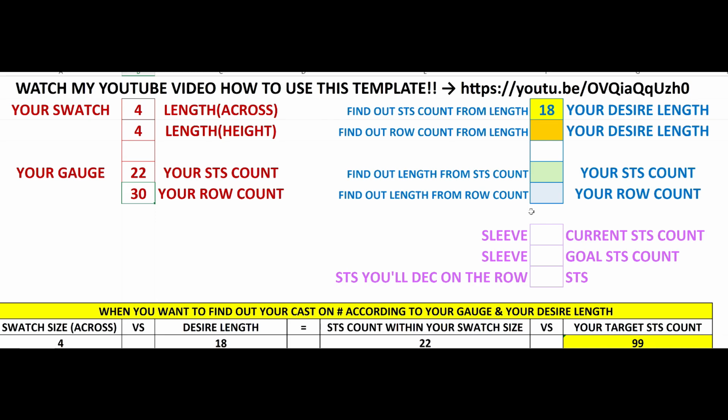If you want to knit a drop shoulder design, it doesn't really matter. Well, it does, but it doesn't. Anyway, this is just checking. I will explain when I'm knitting. That'll be easier for me because you probably don't understand what I'm doing. So I just want you to find out your cast on number, also the target number, and how many times you have to increase, stuff like that. So let's move on to actual knitting, okay?